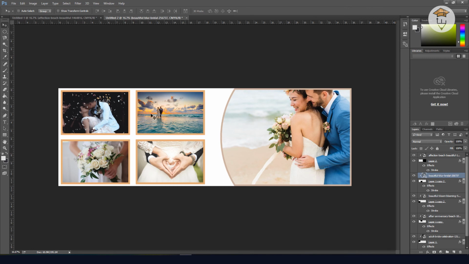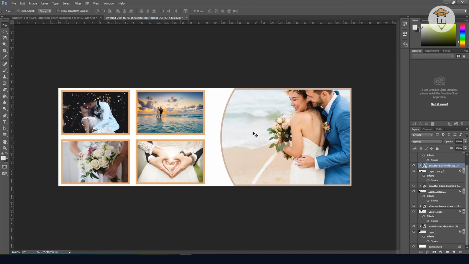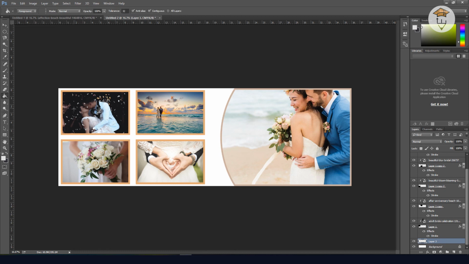So here we have it. And this is a very simple and elegant design. You can use brushes and everything to change the background color. What you need to do is just create another layer here and just fill it with any color that you want or any gradient that you want. And that's about it. And this is how it will look. And this is as easy as it becomes. This is very simple and easy.